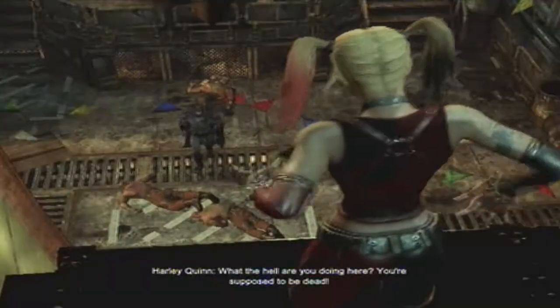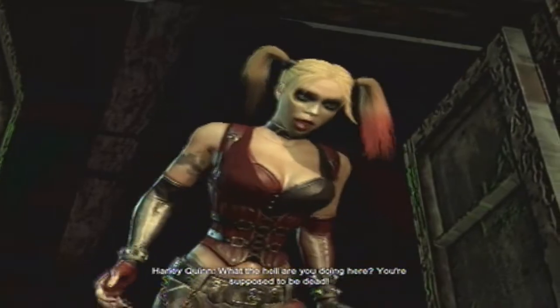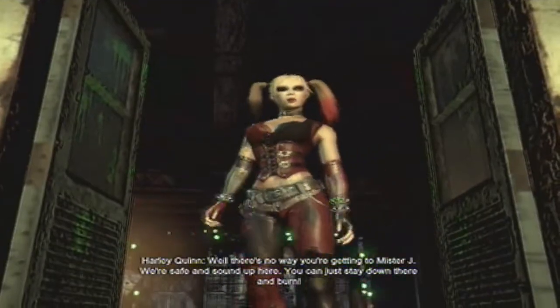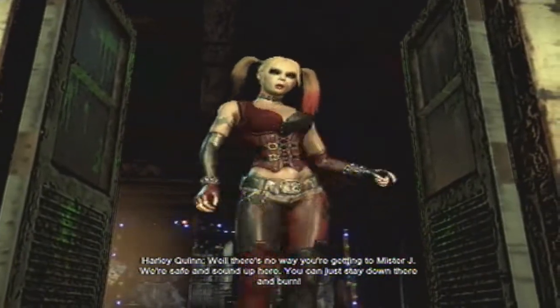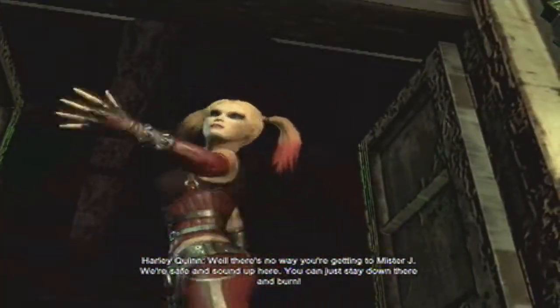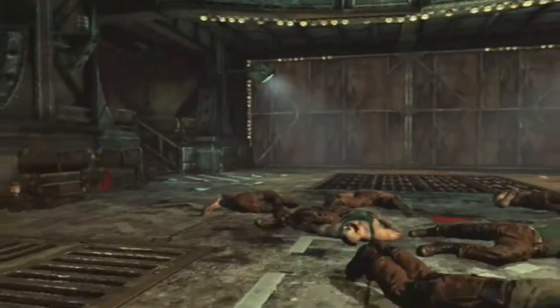What the hell are you doing here? Pretty much. You're supposed to be dead! Well, there's no way you're getting to Mr. J. We're safe and sound up here. You can just stay down there and burn! Yep, of course, just like good old-fashioned Harley.